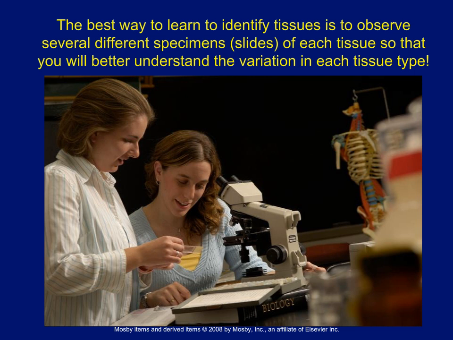So the only way you'll be able to identify tissues reliably is to look at several examples of each tissue type underneath a microscope and quiz yourself that way. This isn't a place where flashcards are going to help out. The best bet is to spend as much time as possible in lab and outside of lab looking at those slides underneath the microscope and getting an appreciation for the variation in that type of tissue. Be able to recognize it, whether it's transversely sectioned or longitudinally sectioned or so on.